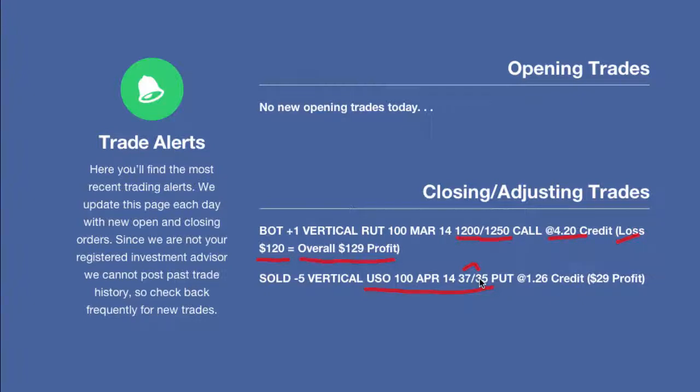So this is one of those trades that we entered a couple weeks ago, anticipating that the market would turn over a little bit sooner. Oil has actually led that lower movement in stocks generally. Oil turned over a couple days ago and it's led the overall market lower. As USO went lower, this gave us a good opportunity to close this thing out really early with a nice $29 profit per spread that we sold back.